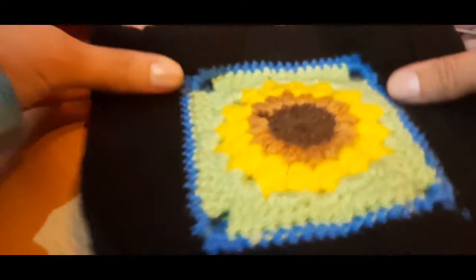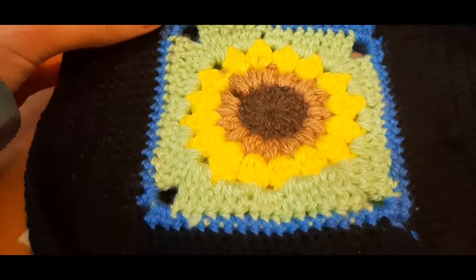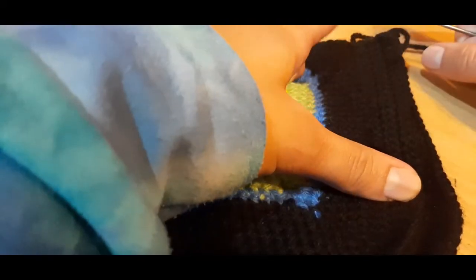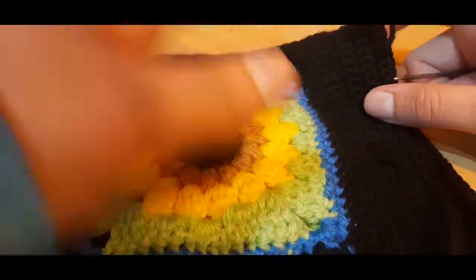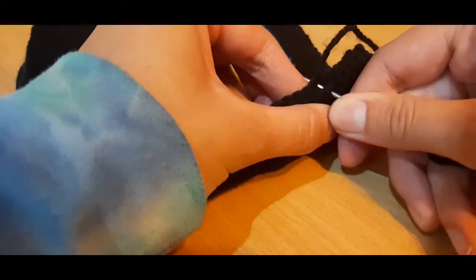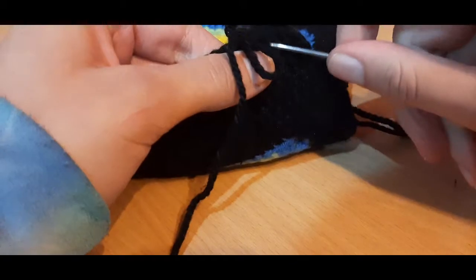I'm going to sew from this corner all the way around to this corner here. We're going to again leave this top one unworked. We are going to come back at a later stage, actually after we have finished sewing the panels together, and crochet about 5 rows around the top. So you can just now go off and continue sewing these panels together.